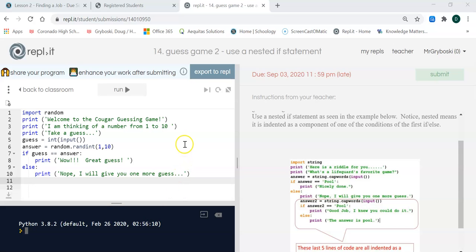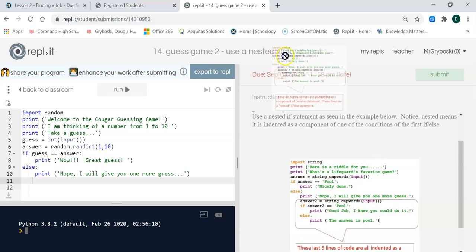Okay, this video tips is for lesson 14, Guess Game 2. However, it's the second video because now I'm going to walk you through the answer, how to complete this lesson. The first video just gave you some tips, but it didn't tell you the answer. I didn't show it on the screen. This time, here's what we're going to do. We're going to look at my example.